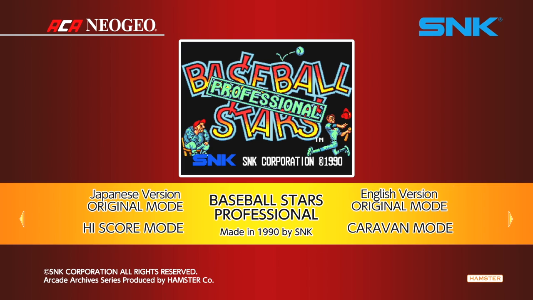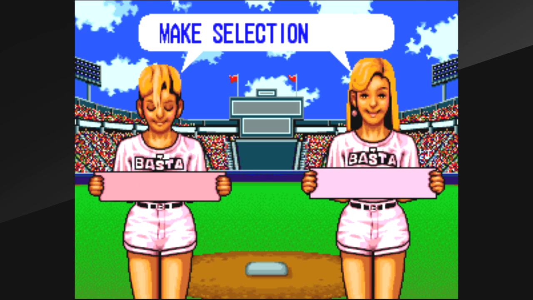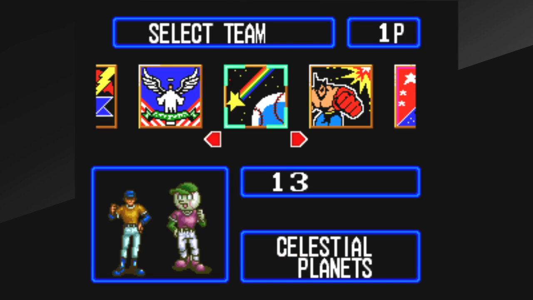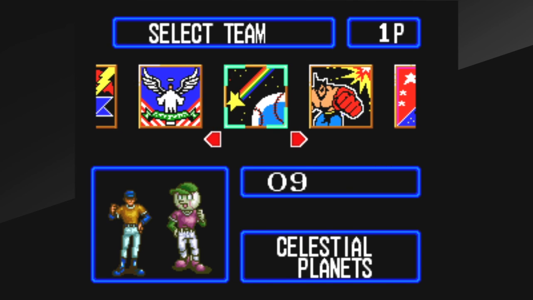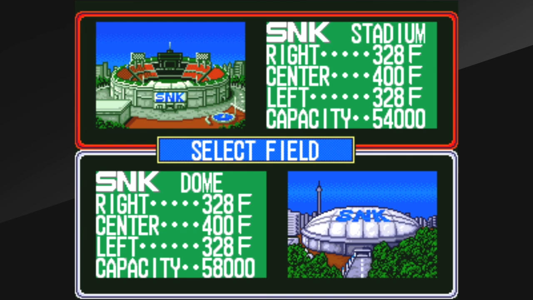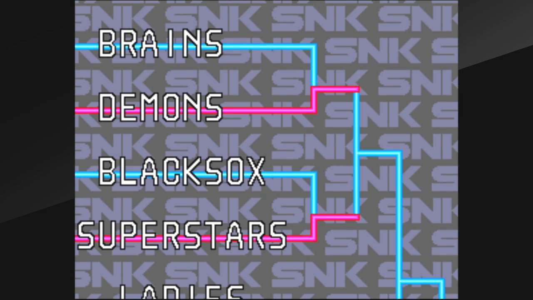When you start off, you're going to have a couple different modes. You have your original mode, which allows you to play in either English or Japanese, and that's what you'll use if you want to play a tournament or against someone in couch co-op. You can play two-player couch co-op. This game does not support online multiplayer; couch co-op or playing against the computer is basically all you can do. The other modes are high score mode and caravan mode.